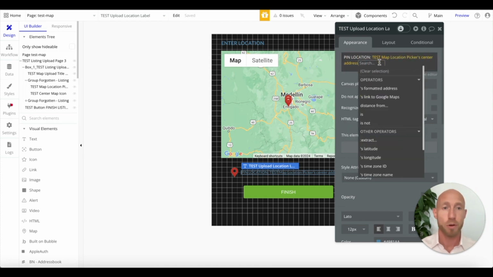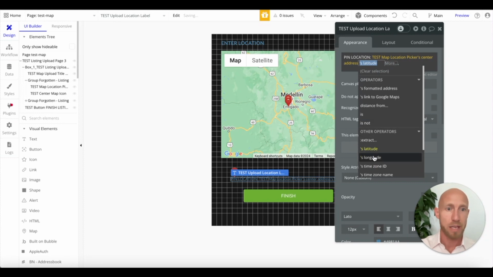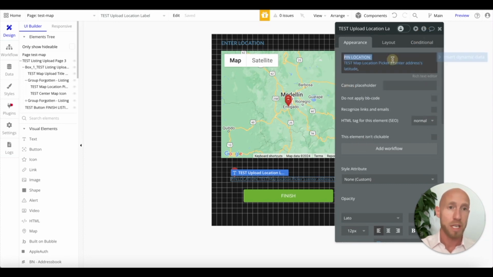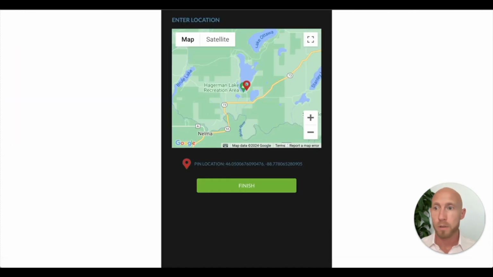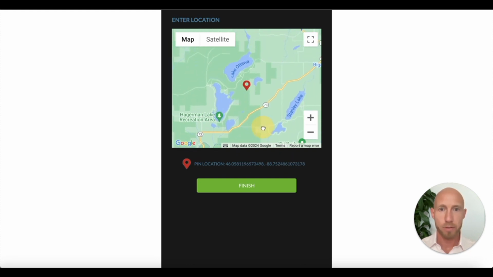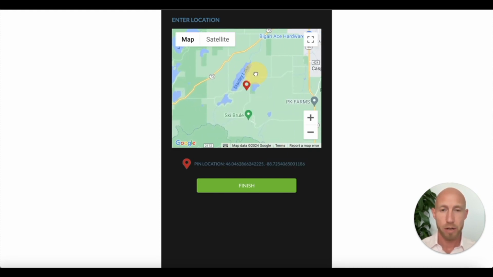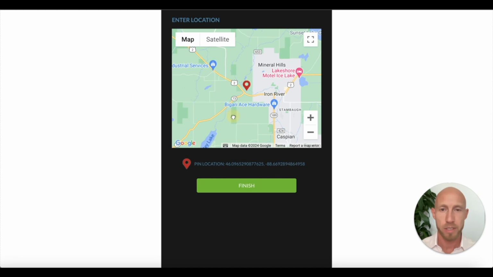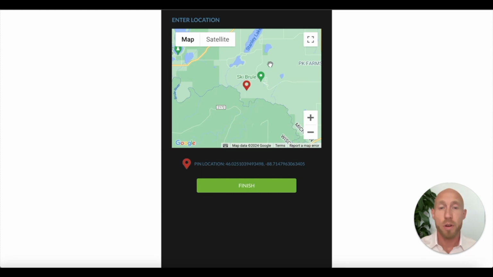And also note here, for those who want to take this a step further, you can also pull the latitude, and then we could do a comma, we could rewrite that expression, and say, why don't we do a longitude, and then we'll take a look at it on the front end, and then we'll call this video good. So this will be the latitude and this will be the longitude. Cool. And so we can see here now with that in place that if we move this around, these values are updated. And shout out to the homeland of the Upper Peninsula of Michigan shown off here in this lovely map, the place I went to high school. And that's it.